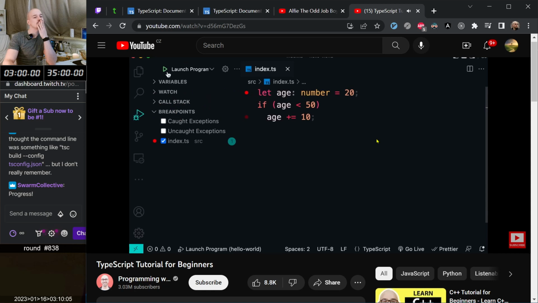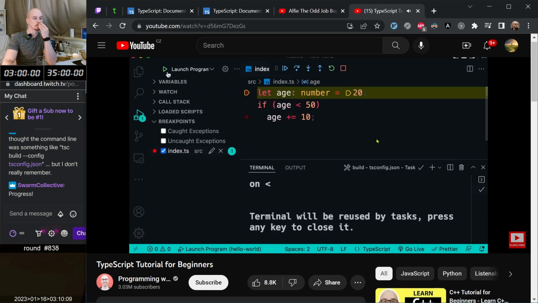Now look at the shortcut, it's F5. I always prefer to use shortcuts. So let's start debugging. Good. Now our program started and the execution stopped right on this line, at this breakpoint. On the top, we have a bunch of tools for executing our code. We have step over for executing one line. We have step into for stepping into a function.